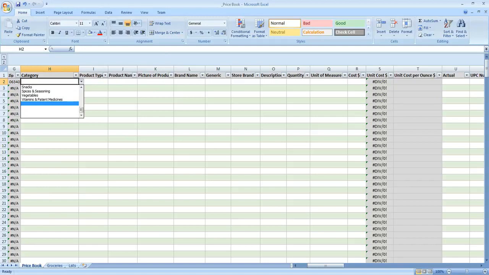So if we purchased, say, cucumbers, I'll do mushrooms next. If we do cucumbers, then I'm going to be looking for that in the vegetable category. It tells me it's a drop-down list column, so I pick my list and I see vegetables right here right away.